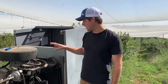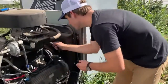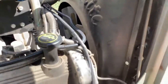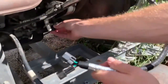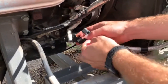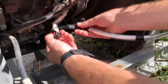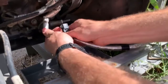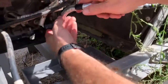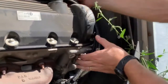Now that the switch is installed, you want to pull your RPM sensor through the engine, keep it lined up with some of the other loom, and run it down behind the battery. This is your speed sensor — you pull this off, there's a little latch behind it, and you install the Alltrack wiring harness there. Then you want to zip tie this in line with the other loom all the way up.